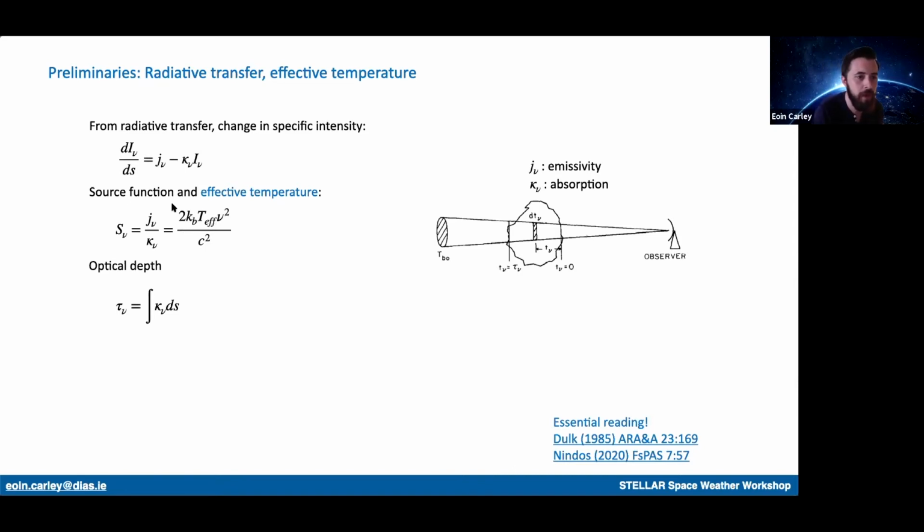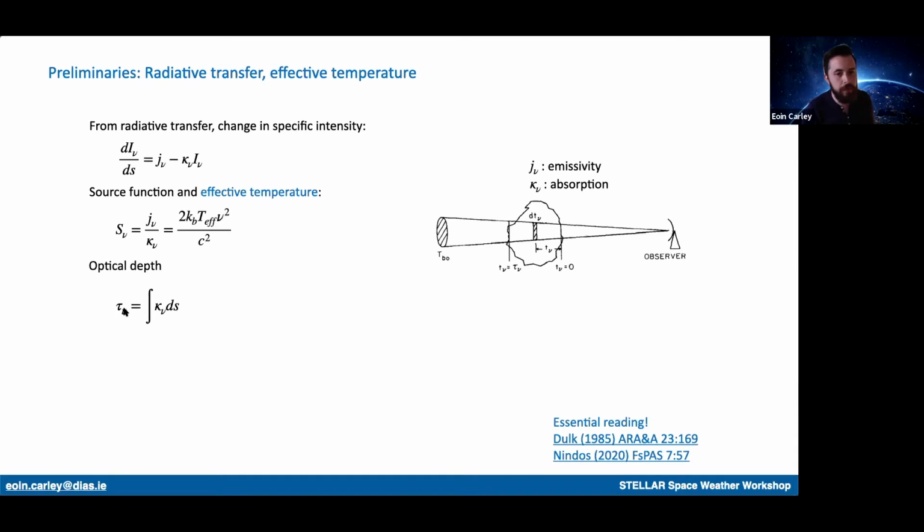And you come across them pretty regularly in radio radiative transfer or radio physics in general, especially when talking about source intensities. The last thing I want to go through for radiative transfer here is the concept of optical depth, which is probably familiar to a lot of people. It's the integration of absorption along the line of sight. So if we integrate all the absorption we receive from source to observer, that's called the optical depth.